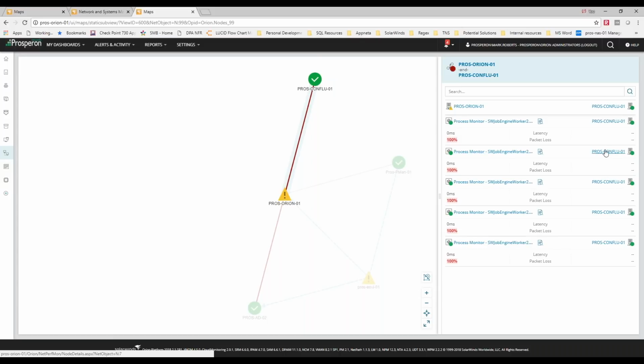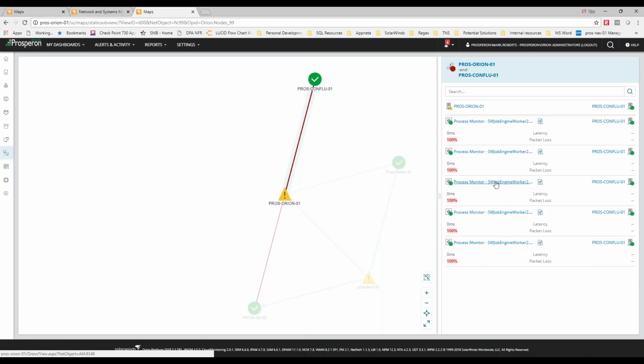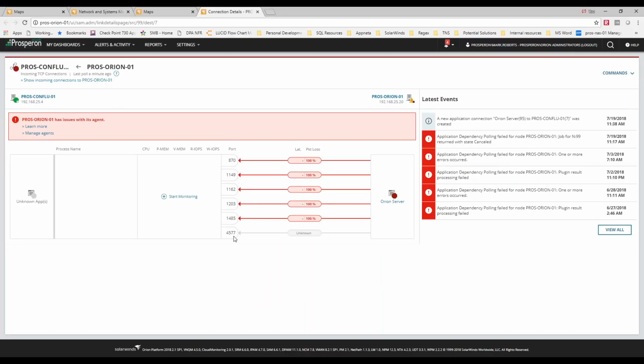Now, in this sense, we're not monitoring a process on the Confluent server side, but we are monitoring the processes on the Orion side. And you can see here, it's identified that the TCP port connection from Orion to this server is using this process. If you click on the connection details, this will take you through some more detailed information where we can see the ports that are being used. You can see we've got the ability to add monitoring over to the other side, so we can now correlate both of those through, and we've got our events list.